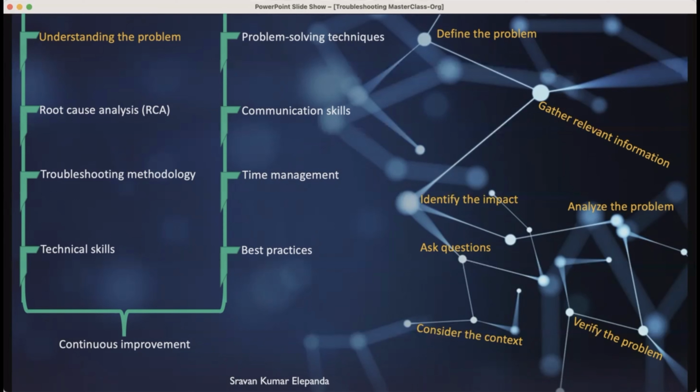Next, identify the impact. This is also a foremost thing to do, because a lot of people in operations especially are in a hurry to fix the issue without knowing the impact. I totally agree with the situation, because the team has to work to resolve the issue as soon as possible.